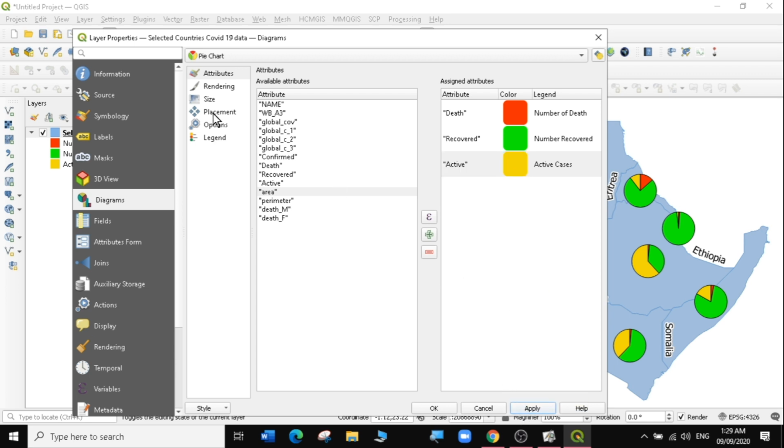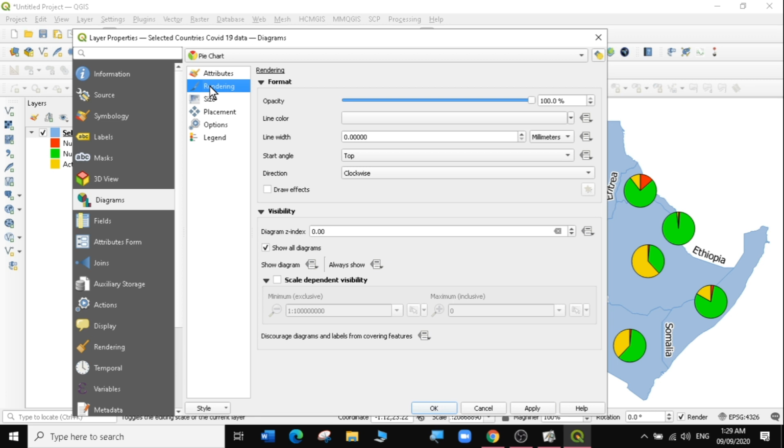So now let's go to the next thing, which is rendering. Let's look at rendering. So the opacity, if you feel like this color is too much, you can just change the opacity to maybe 672. Let's do that, and then click on apply, and you see they become light, and you can even see part of the background. Now I can just leave them at maybe say 84 there. I don't want them to be off display completely.